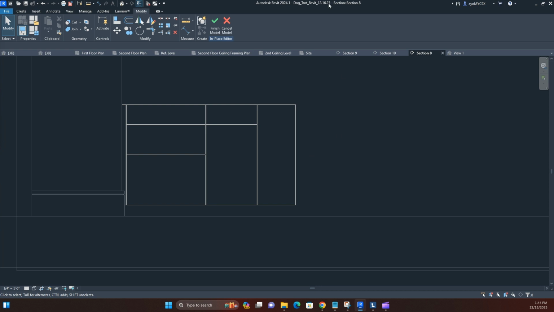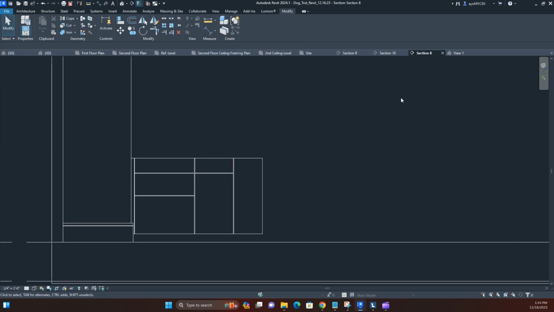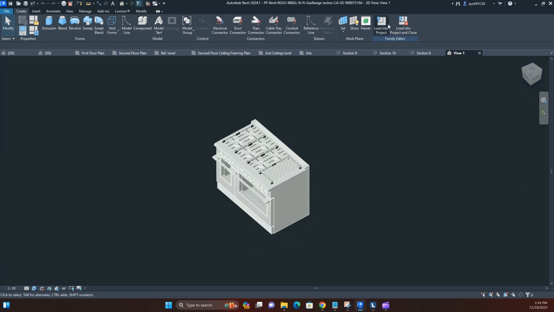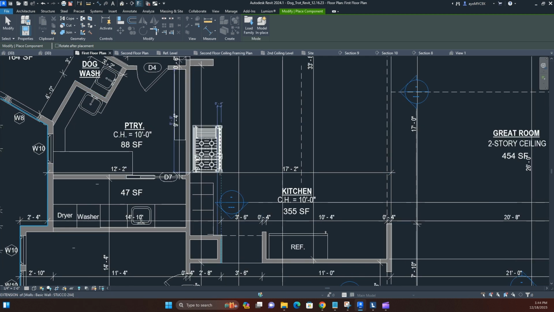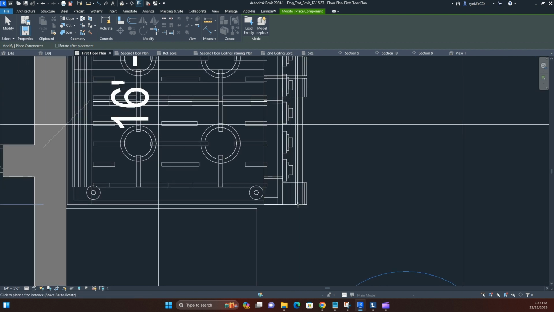So this is the range we're going to be using. It's a six stop range. I picked it up from the manufacturing website. I need to put it in place to be able to work with it, exactly where it's going to be in my project, right? So I could build my cabinet around it. Sometimes you might want to start from that, depending on what design you're going for.